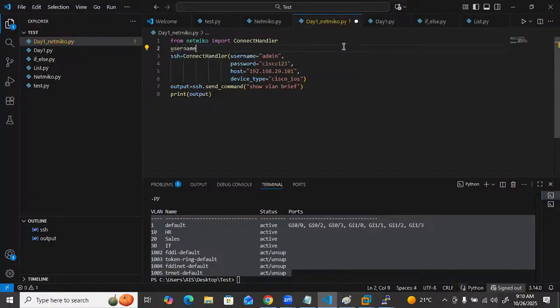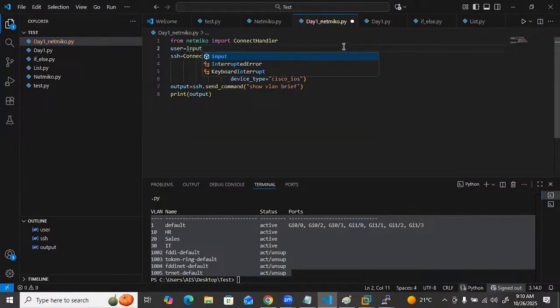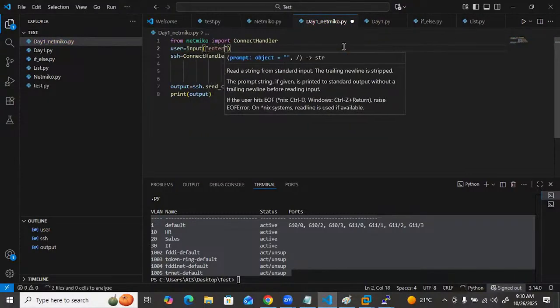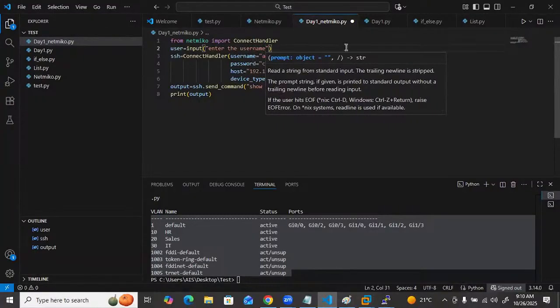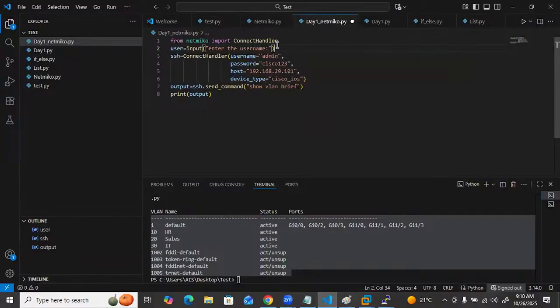Username is already defined. User equal to input, enter the username. Whatever the user enters, it should not be fixed, it should be the user variable, so we can call it here.